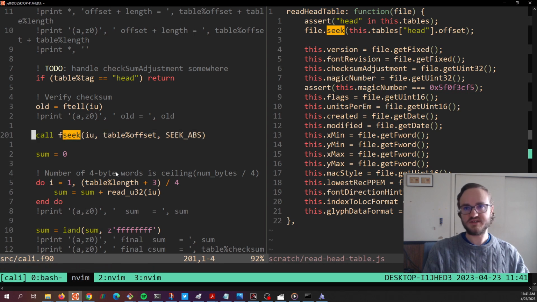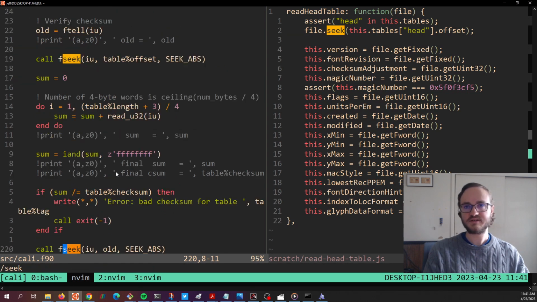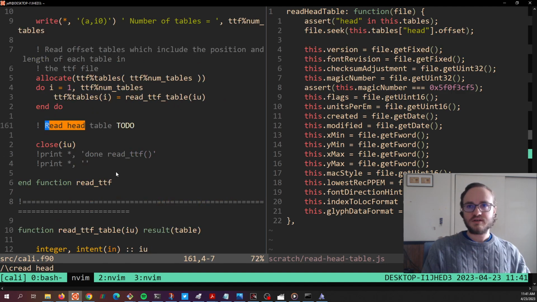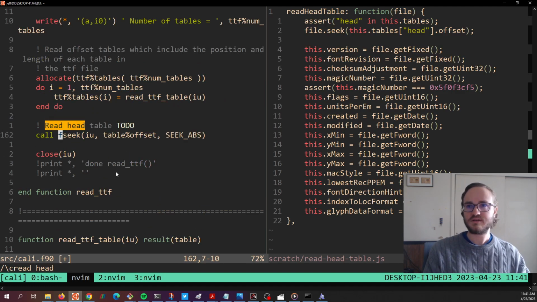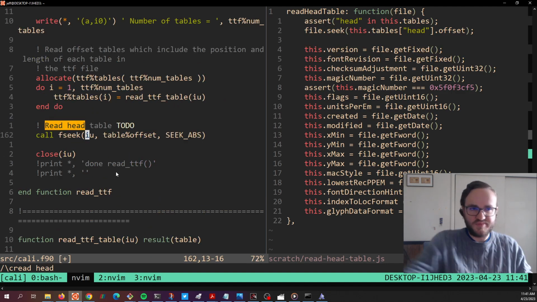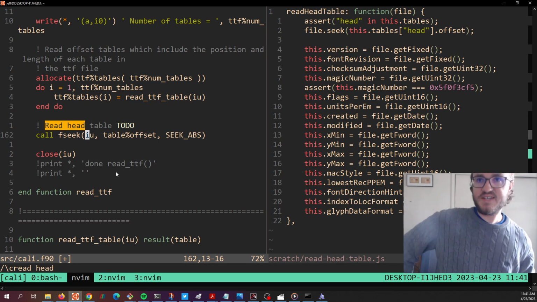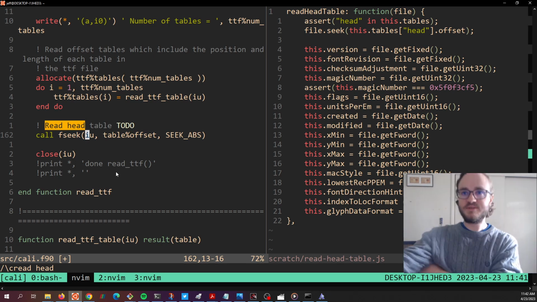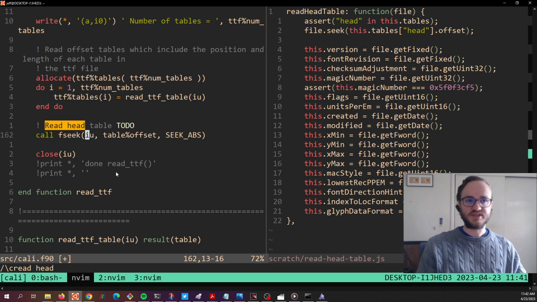Now the next thing is seeking. But before we seek, we have to get the index of the head table because we need to know what position to seek to.